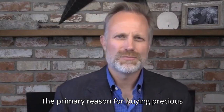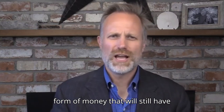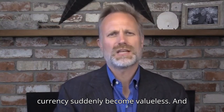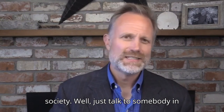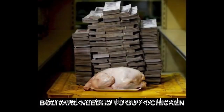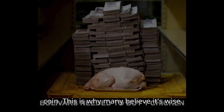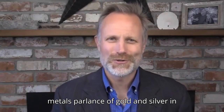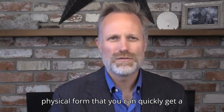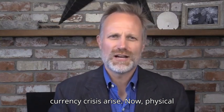The primary reason for buying precious metals is Armageddon insurance — to own a form of money that will still have purchasing power should our paper-based currency suddenly become valueless. Just talk to somebody in Venezuela or Argentina today; they'd gladly trade you millions of bolivars or thousands of pesos for a single gold coin. This is why many believe it's wise to have a stash — or a 'stack' in precious metals parlance — of gold and silver in physical form that you can quickly get your hands on should a currency crisis arise.